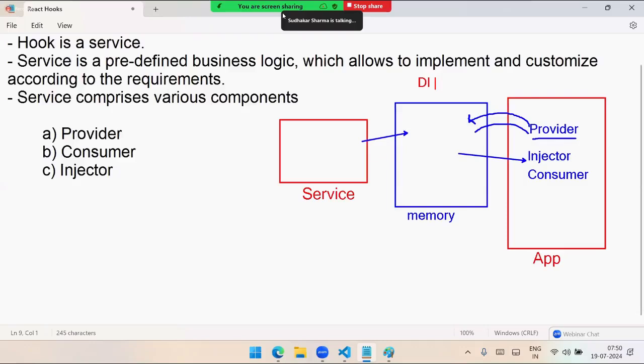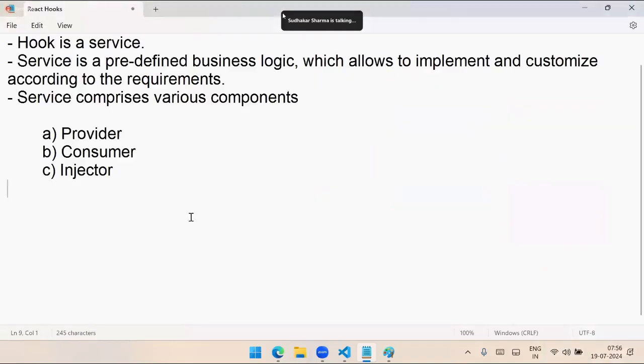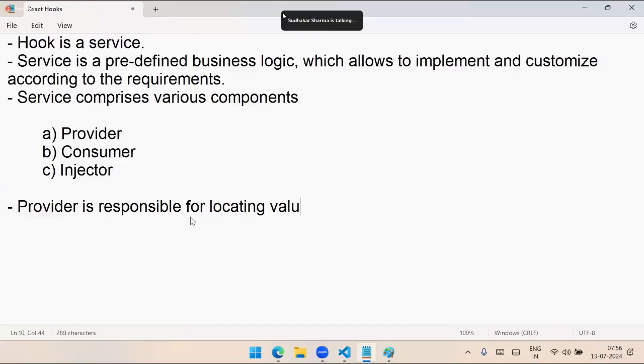So technically, what is the job of these three things? Provider is responsible for locating values and services in memory.